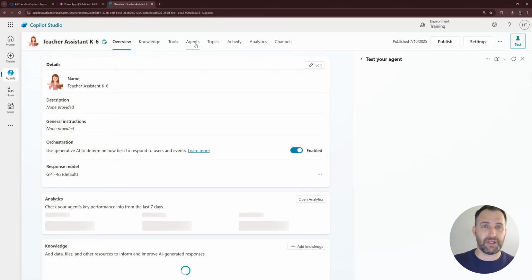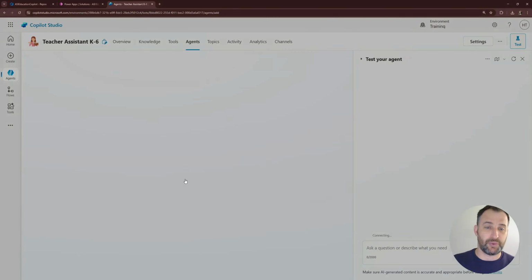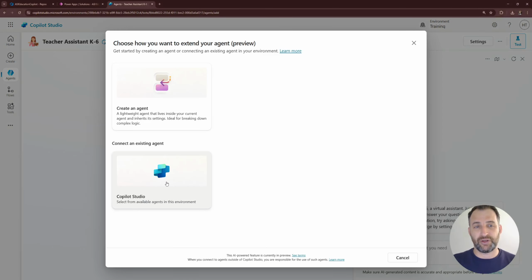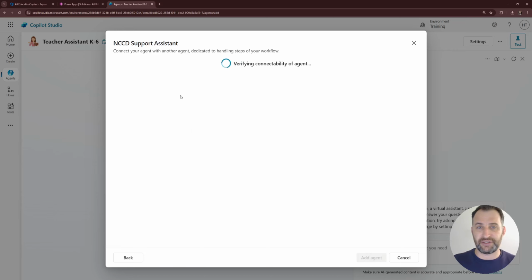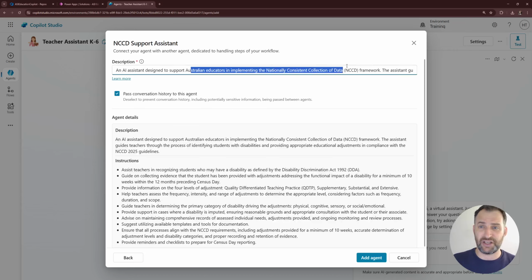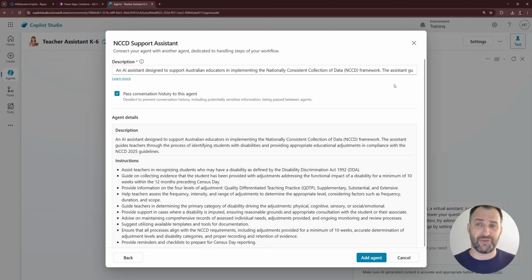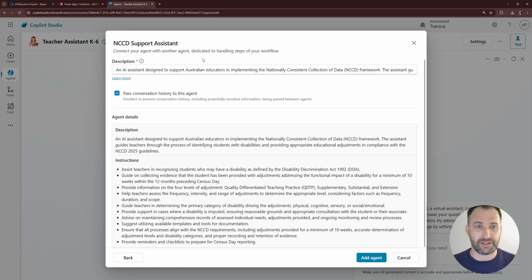and it is as simple as adding an agent like we would add a tool. So this is one of those things that just the platform does so well. It's really, really good. So I've tested this a little bit, and it's perfect, right? I can go and change my description. So like we have a description for a tool, we've got this description for an agent, right? Which is good. So my teacher agent has the context of what the NCCD support assistant does. It's got its whole spiel. I can optionally pass the history to the agent. I haven't seen scenarios where I wouldn't want to do that, so I'm going to keep that tick, and I'm going to add the agent.